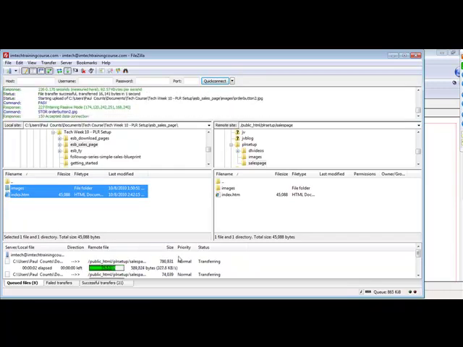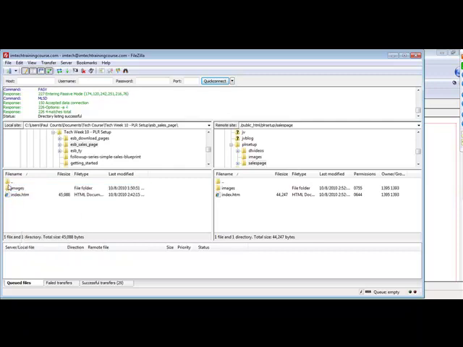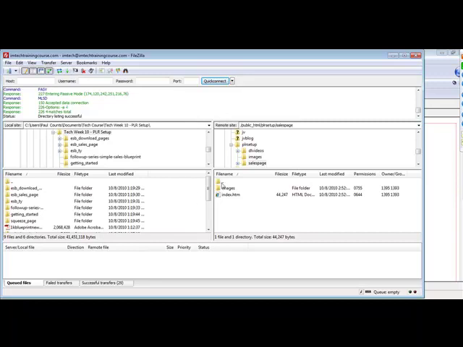So it's just going to take a moment for the files to upload. All I'm doing here is hitting the control key to highlight multiple files to upload, right clicking and choosing upload, and that gets that content uploaded. So now we need to go back to our main directory here, which in this case would be like your main domain, or the domain that you're working from.